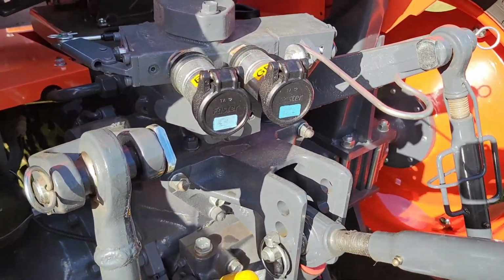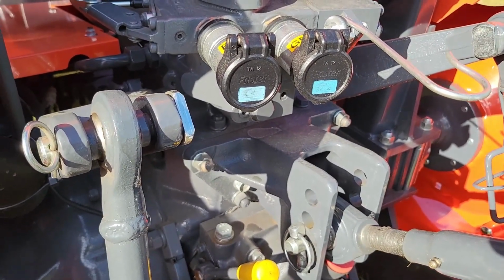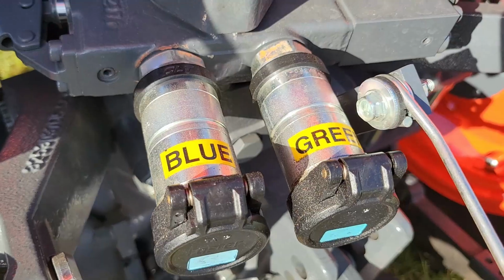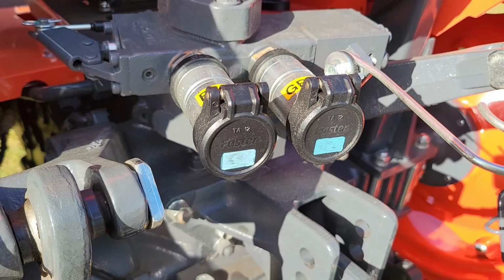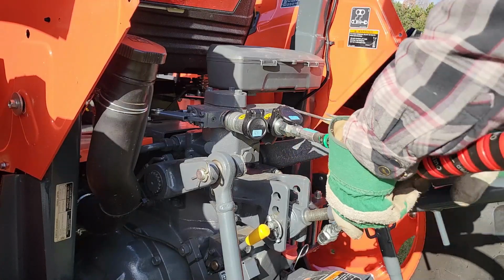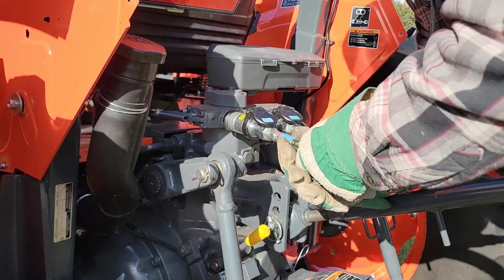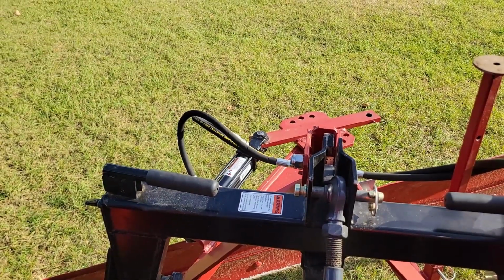So my remotes are right there. And as you can see, I used the paint marker, blue on one side and green on the other. Well, sure looks to me like they're both blue. Label maker to the rescue. Blue and green. Now I know where to hook my hoses up, and then we'll make sure it works properly, and then we'll be ready for winter. Nice and clean. There's one. There's the other. Let's give it the old college try.